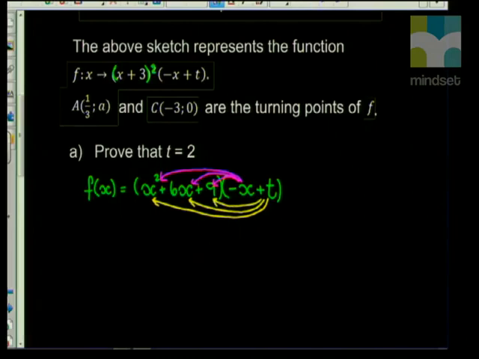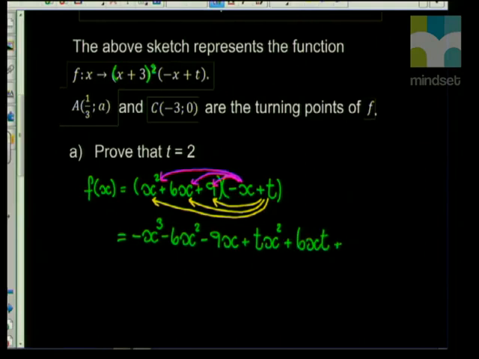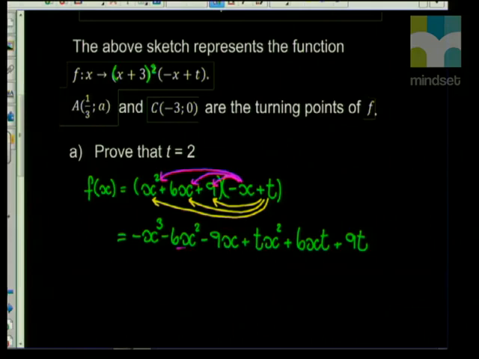Okay, so nothing other than just careful working out here, guys. Negative x cubed minus 6x squared minus 9x. That's the first set of distribution. Then I've got plus tx squared, plus 6xt, and I have got 9t. So I've multiplied this all out over here. All right, what I'm going to do now, guys, is simplify this a little bit. If you look at this carefully, you'll notice this: I've got an x squared term here, and I've got an x squared term here. So those are like terms, all right? So this is what I'm going to do.